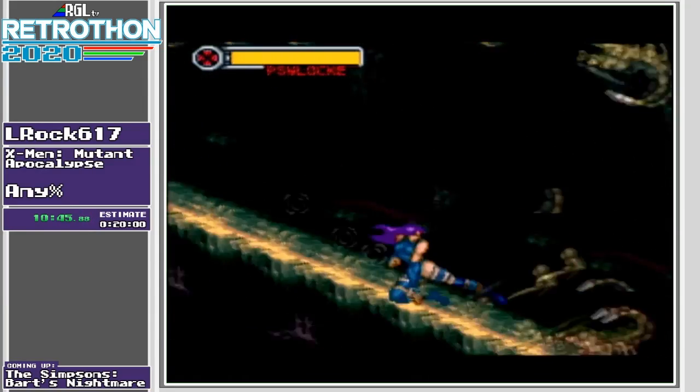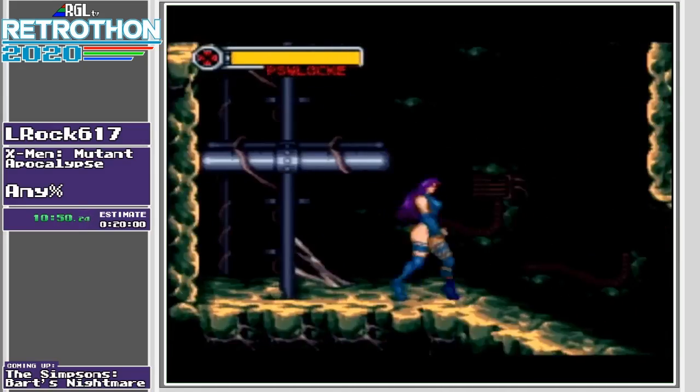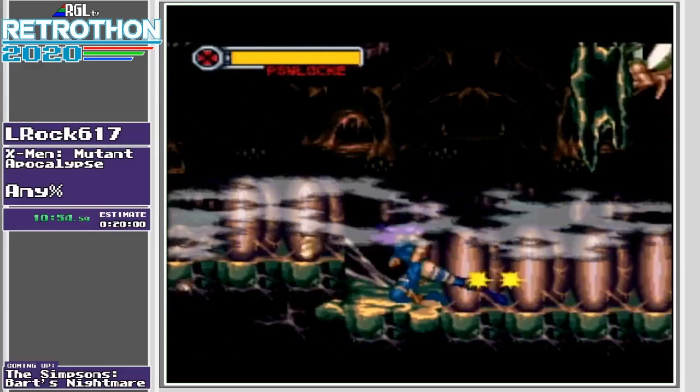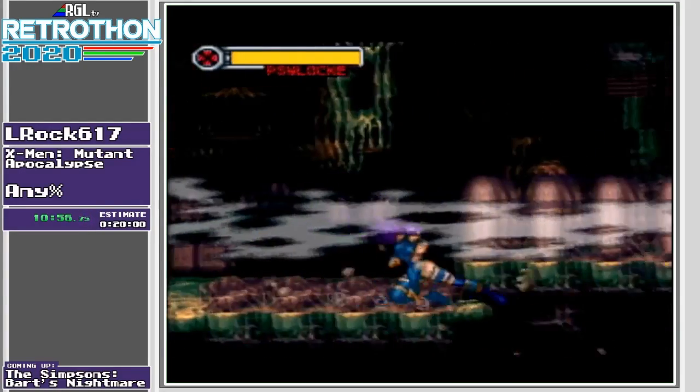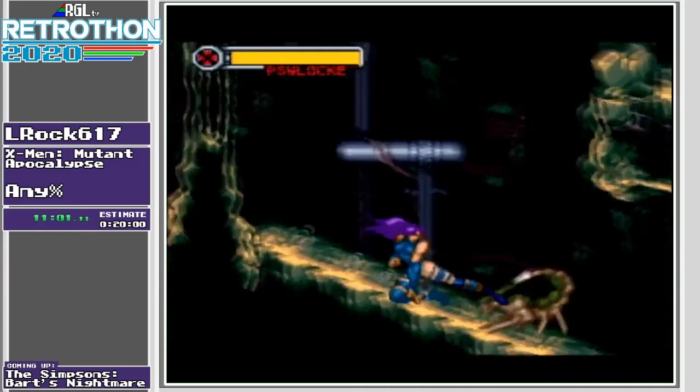Sliding our way through. Gambit also really good here. He can just scissor kick his way through all this, but he has a really bad boss fight. Bad in the sense that it's slow. He can actually cheese the boss really, really well, but it's just not fast. Nice. Need that there. Managed to avoid all those eggs.